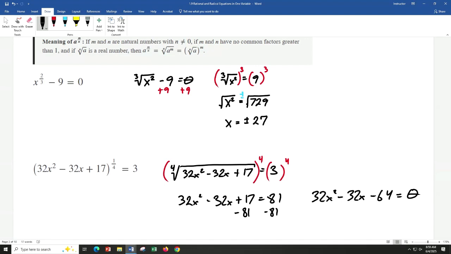Do you need to spend a lot of time on it? I mean, let's be honest, right now, you could factor out a 32 if you wanted to, and that's going to give you x squared minus x minus 2. Which I do in your notes. Or if you're just not seeing it, can you not go straight to the quadratic formula? It would also give you the same answers. You would bypass the factoring and go straight to the solving. You might try that sometimes.